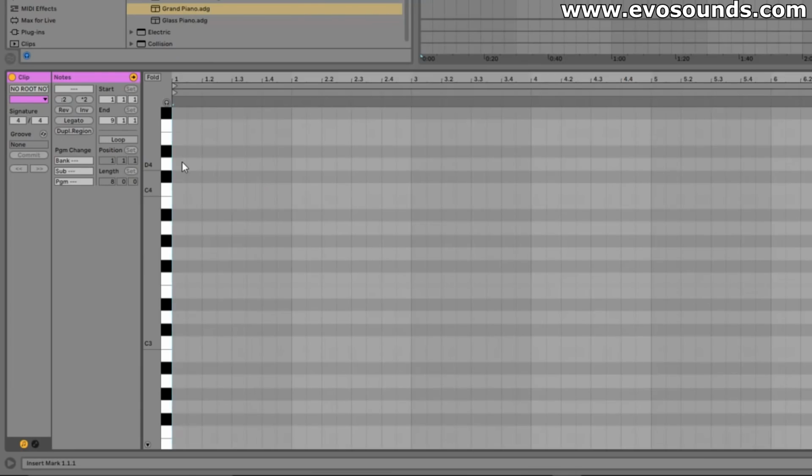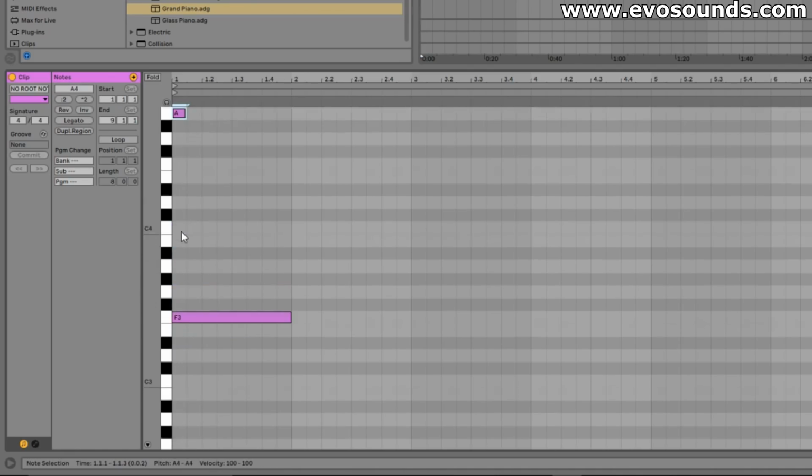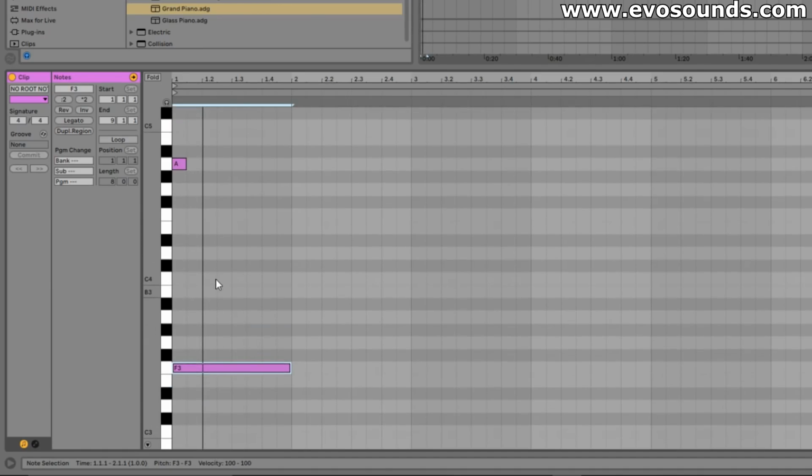So for this technique, it's actually pretty simple. Instead of starting on the A, you start on the F or the D. Now, this technique works really well when you have a melody that is starting on that A note, on the root note. And the reason for that is that F and that D will harmonize it a lot better than if we were to go with that A. For instance, the same melody sounds so much better. So you can see that F just harmonizes that a lot better.